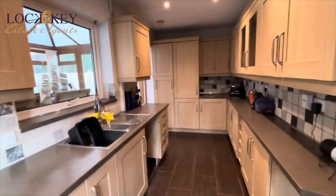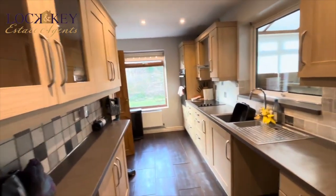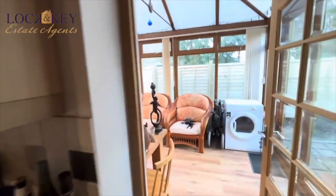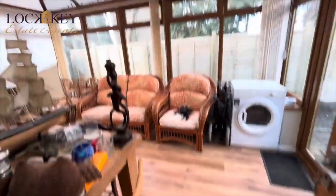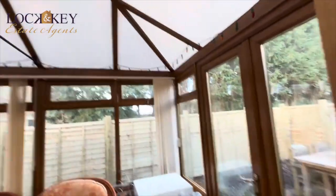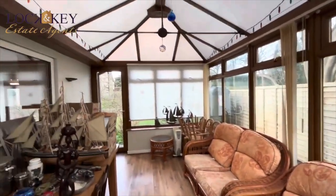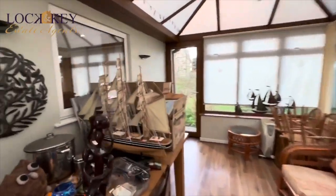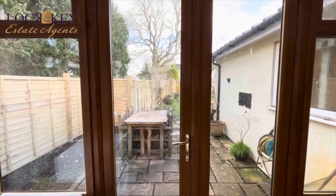Come back through to the kitchen. Just pop that camera back again. And we're very deliberate with these tours. This is why I do these tours in such a way, because it demonstrates the possibilities. And I will tell you things need to be done, and it does need to be done here, but it's also a decent detached bungalow or linked detached bungalow in a village. And there's your conservatory. And guess what? I know you've guessed it. We're going to go through these doors and take a good look outside on that rear garden.